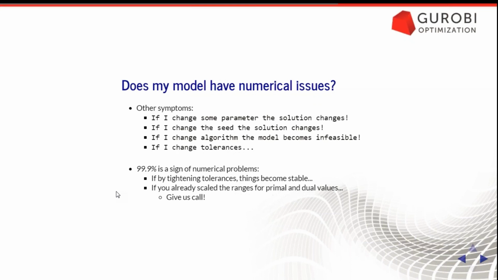And beware, although tightening tolerance may solve the problem in terms of stability, again, you will be paying by extra numerical computations. So you are paying the price on running time. Don't forget that. Now, if you already improved everything, the scales look nice, and you're still getting strange answers, well, don't hesitate and call us. I mean, that's what we are for.